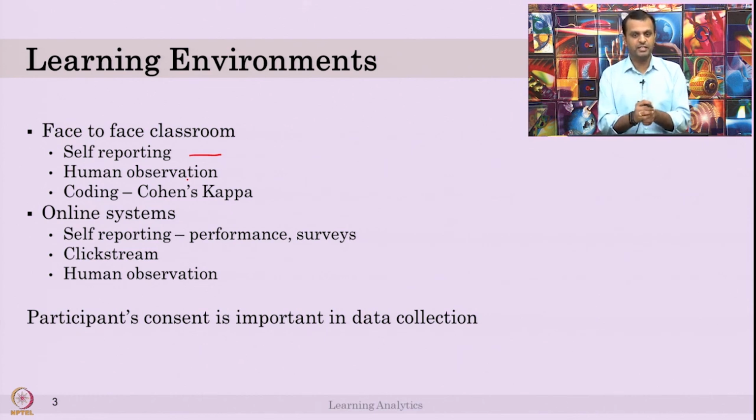The reason is you should not get biased in labeling the particular variable you are recording. Say for example, in the classroom I want to understand the students' engagement, and you might be the observer standing in the classroom. Say there are five observers observing a class of 50. Each observer is observing 10 students using a round robin method. Every 2 minutes I will observe student 1, the next 2 minutes I will observe student 2, and at the end of the 20th minute you have observed all 10 students and you come back to the first again at the 22nd minute. You are marking in a note, saying that student 1 from time 10 to 10:02 is engaged and interacted with a peer for 5 minutes, all the coding.